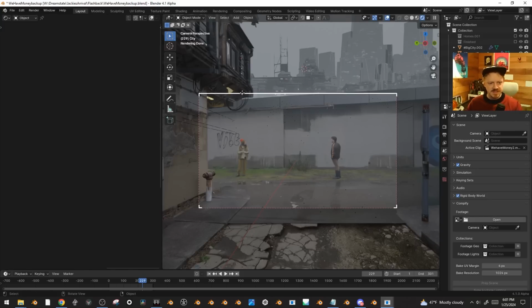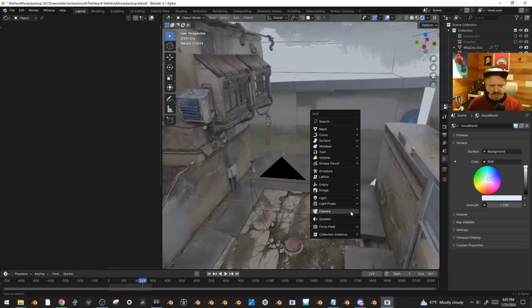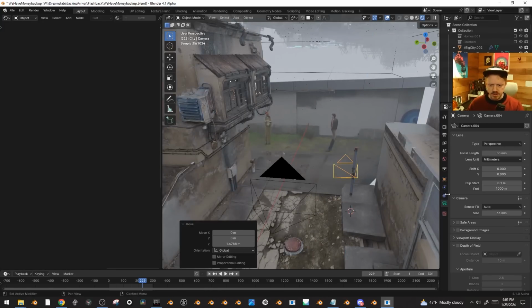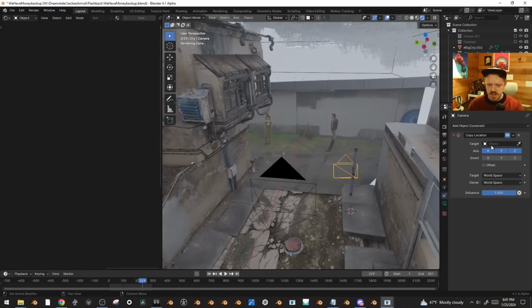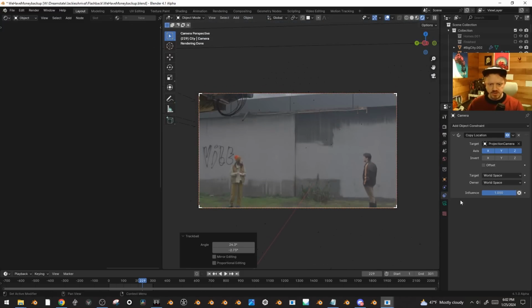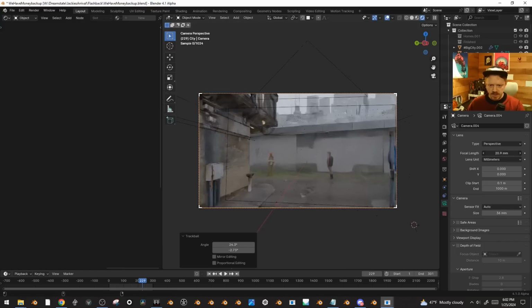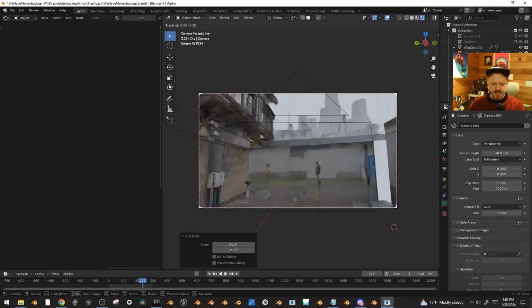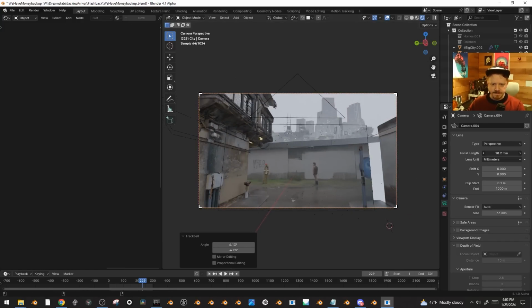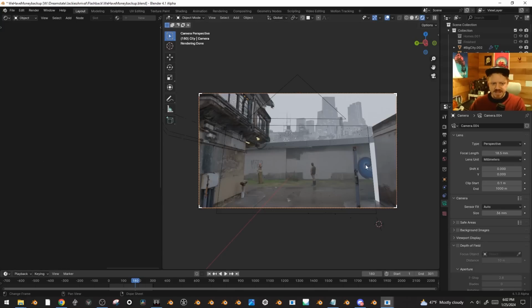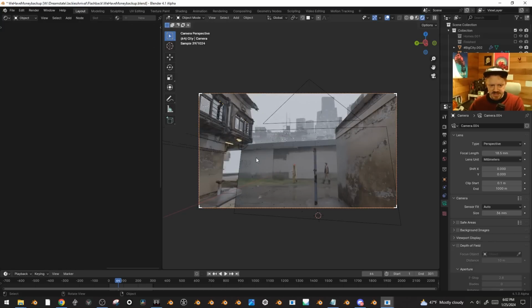I can't do that with this camera because this camera is the projector. Everything's already lined up to the real camera. But we can add a second camera here and use a copy location to put it in the exact same place as this one. Have it look towards there and zoom out more than the original shot, kind of tilt it up like that. And that works pretty good, except now we're obviously seeing off of the original footage. It's not big enough to cover the entire view, so we need to be able to fill that in.